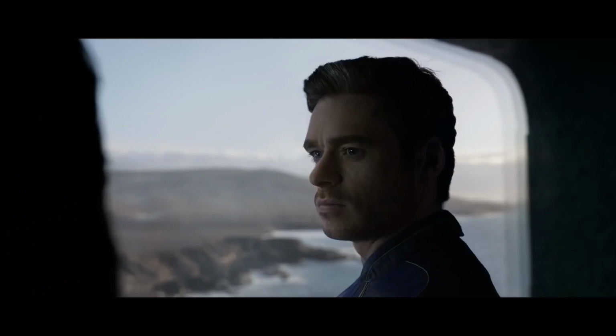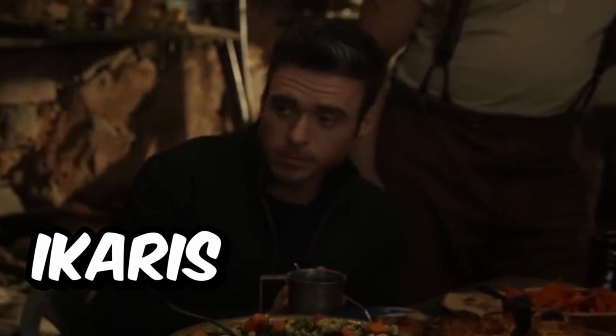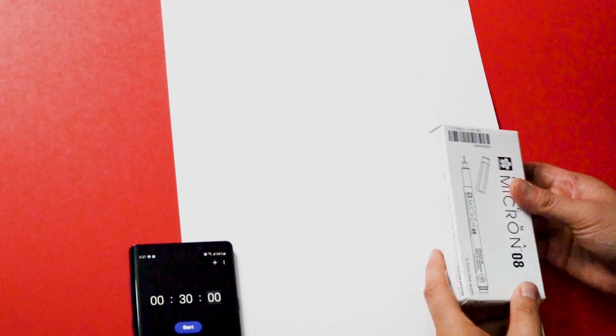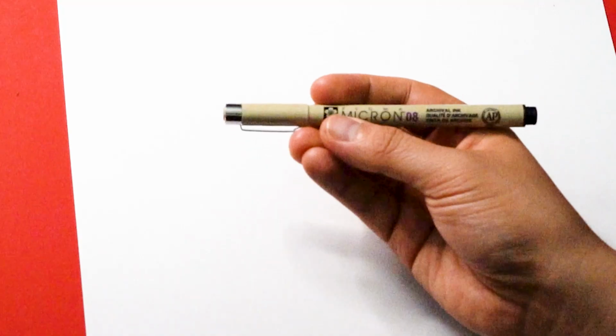I'm going to be drawing Richard Madden's character Icarus. We're only going to use one line. Usually I use this one here, a thicker marker. It's a lot easier. I don't have to put a lot of pressure on this, but I want to try something different today. I'm going to try to draw it with a Micron. Let's go.